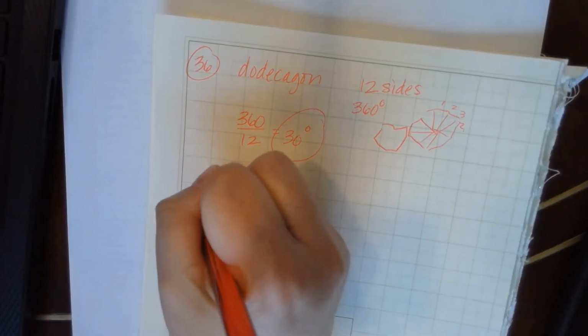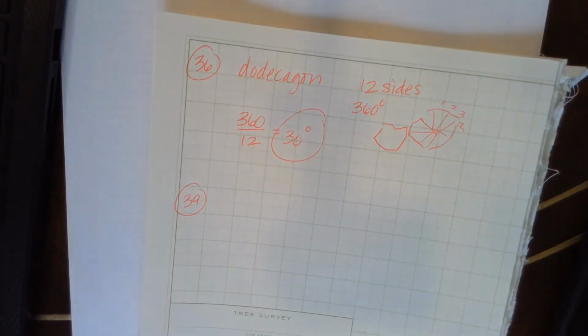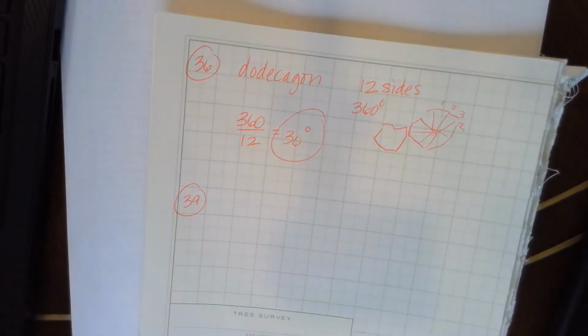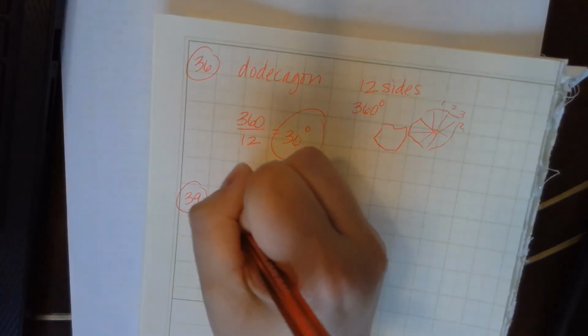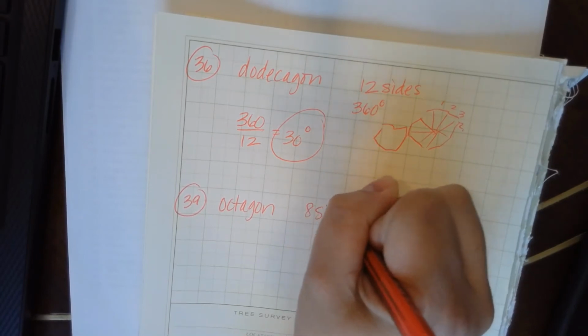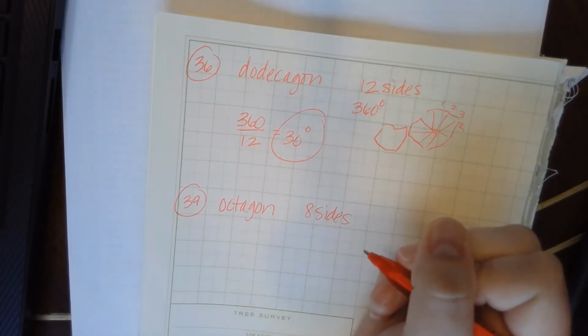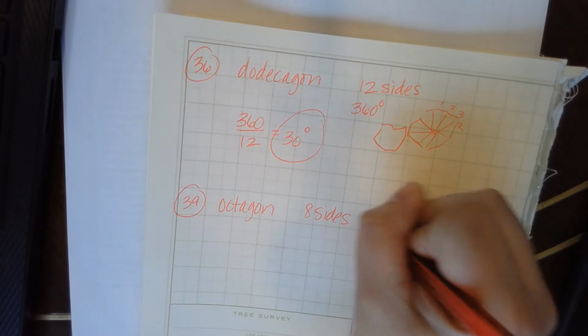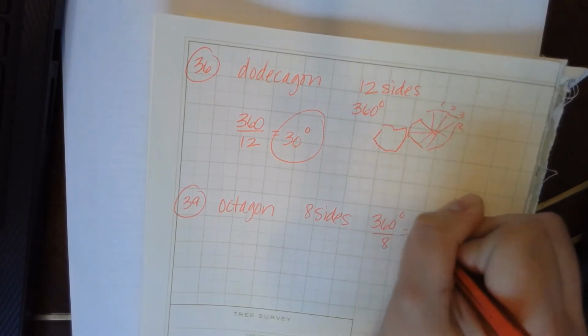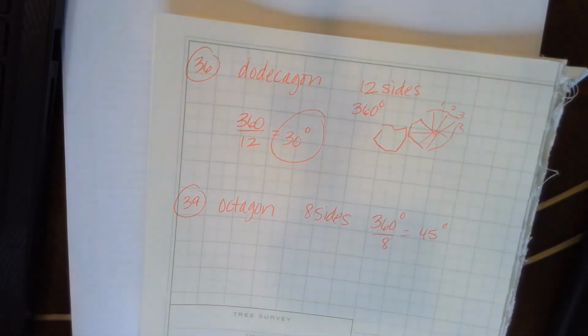Number 39. And I thought about writing this problem off because it seemed kind of crazy to me, but then I wanted to make sure you had it in case you need it for your test. All right, so in number 39, they're using an octagon, which of course is 8 sides. And we're still dealing with 360 degrees, which means if I divide 360 by 8, I get 45 degrees for each angle, okay?